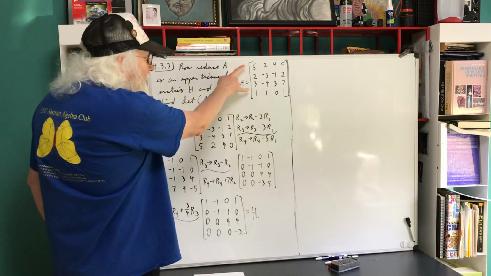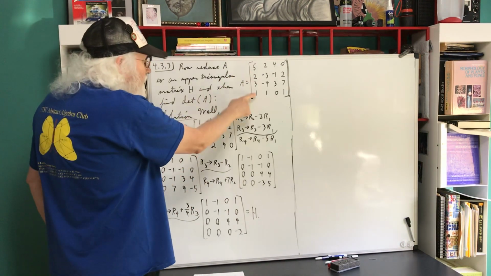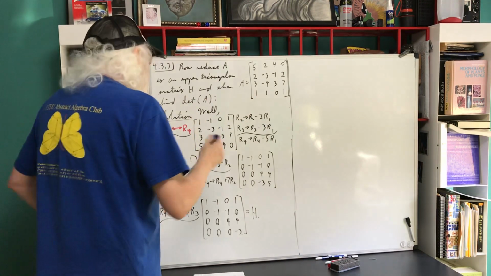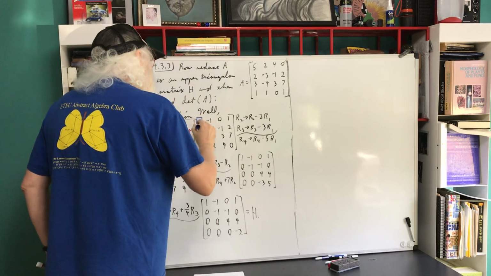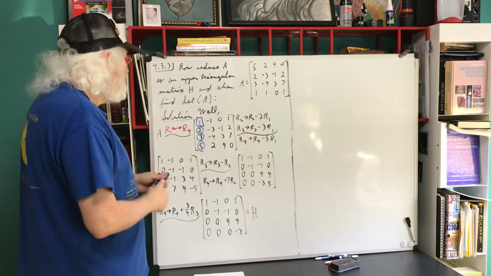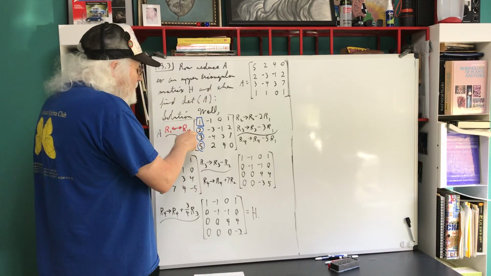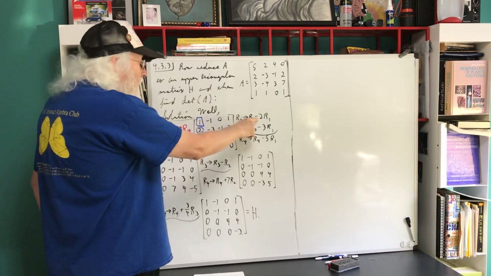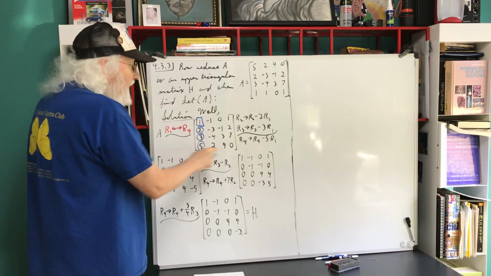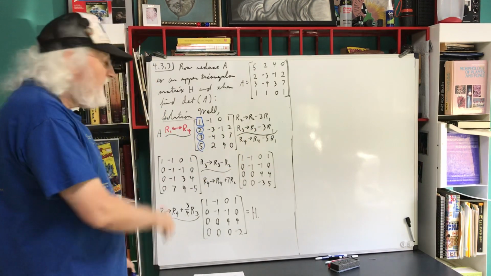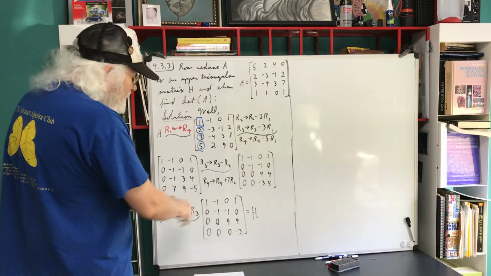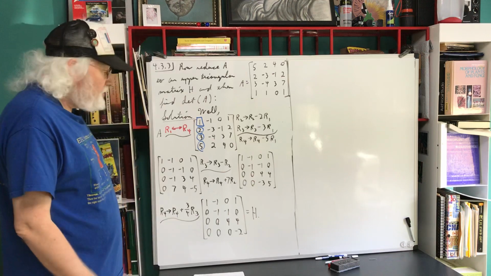So what we'll do, I want to interchange the first and the fourth row. So that gets us a 1 up here. Then we can use this 1 as a pivot to eliminate the things below it. Okay, that'd take row 2. We need to subtract twice row 1. We need to subtract 3 times row 1 from the third row and subtract 5 times row 1 from the fourth row, and so forth. You know the routine on that. So that'll produce this matrix down here, H.